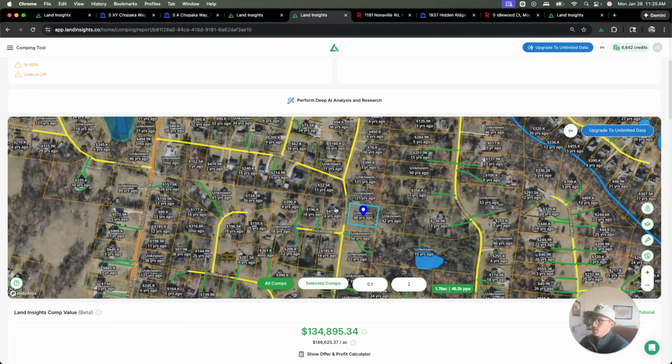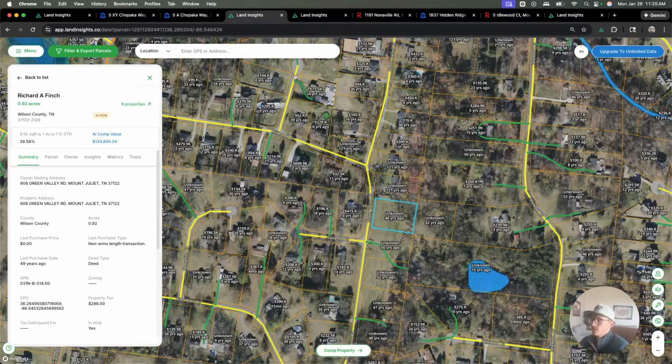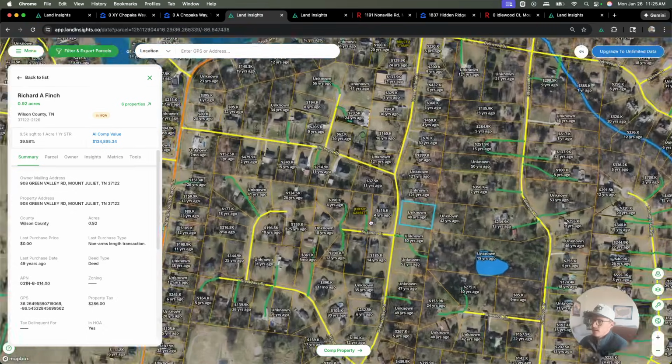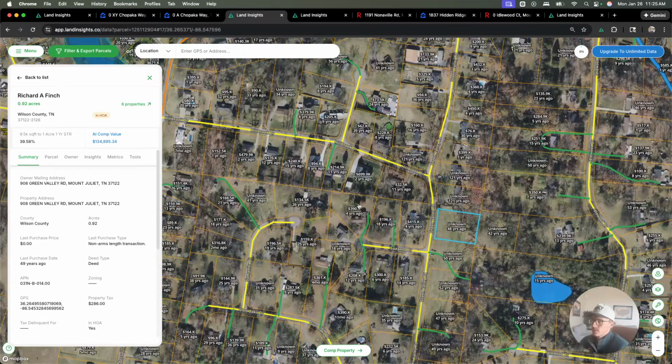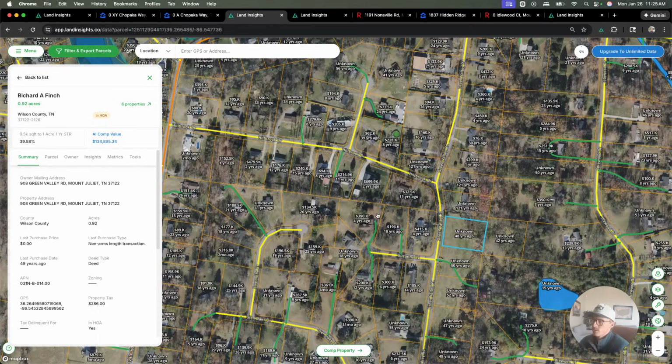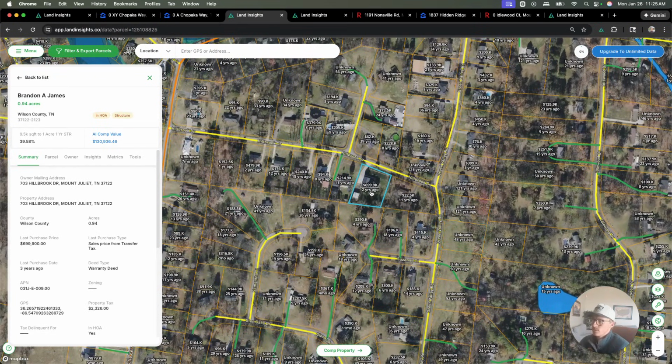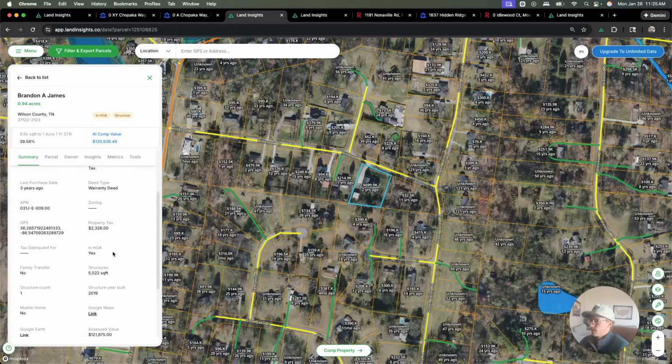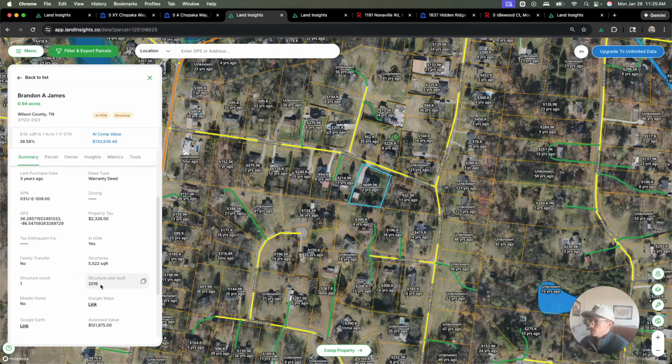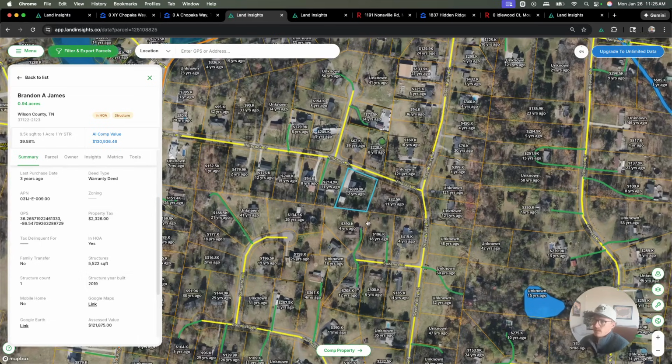So we want to look at new builds. We want to figure out what new construction builds are worth. So I'm just going to go back here and look for the most recent sold properties, and I'm going to look at when those were built. This one sold 2 years ago for 700 grand. Let's see when that was built. 2019. So decently recent.